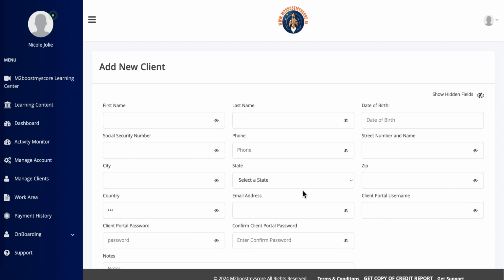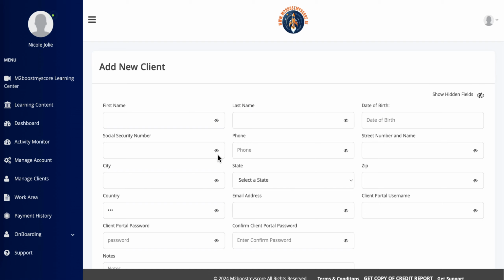Make sure that you're doing this step by step. It is very important that you take your time, number one, you have patience, number two, and you don't fill everything out at one time, number three. So I'm going to explain to you why this is the best way to do it. Because we are on a server and you want the server to save the information that you put in.